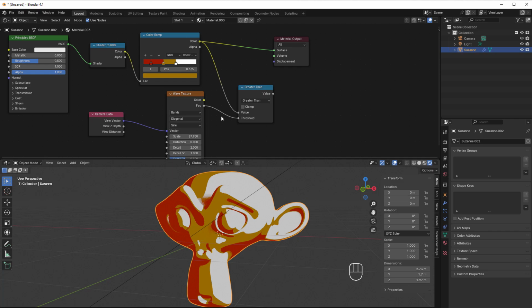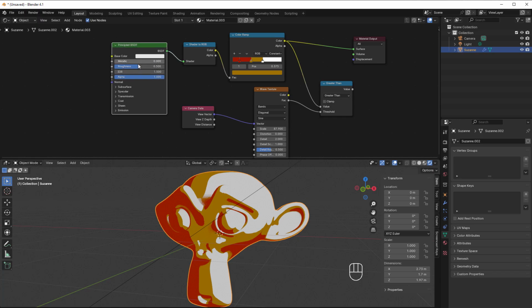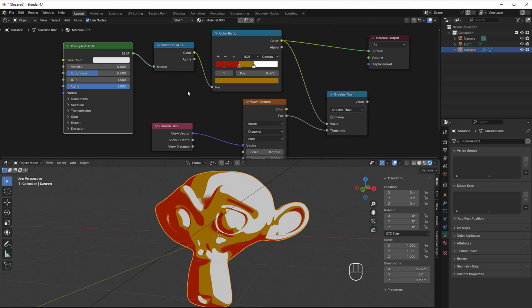So there's a lot of stuff that you can do with ShaderToRGB. The color is yours. You can distort it any way you want, and you only get the shadows and so on from the shader on this side here. So really versatile. People use this a lot when they are doing non-realistic stuff.